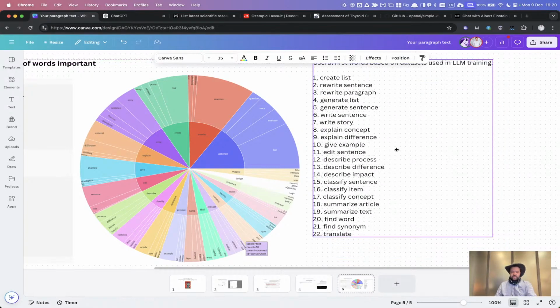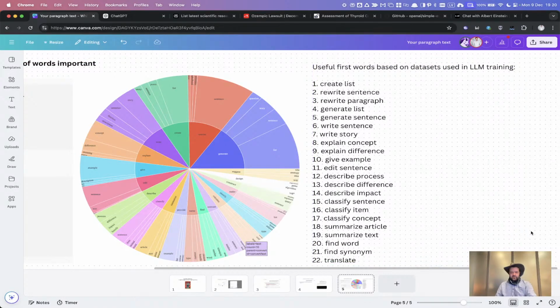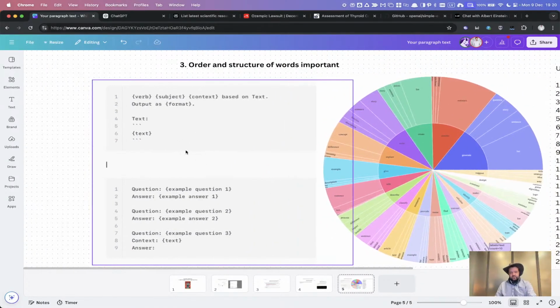If you use these, you will get much better results than just trying to write something on your own. And the worst thing you can do, looking at this structure, is to try to write something like, hello, how are you doing? Or, you will be the best psychologist in the world, or stupid things like that.